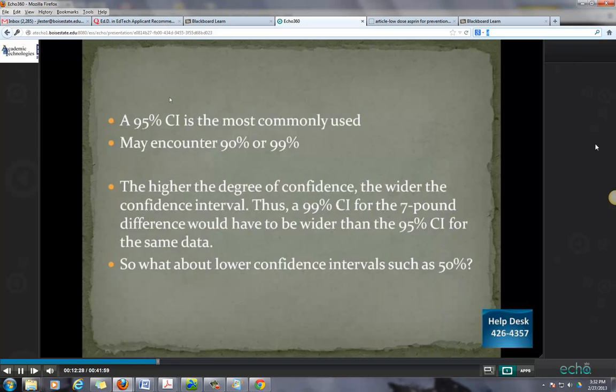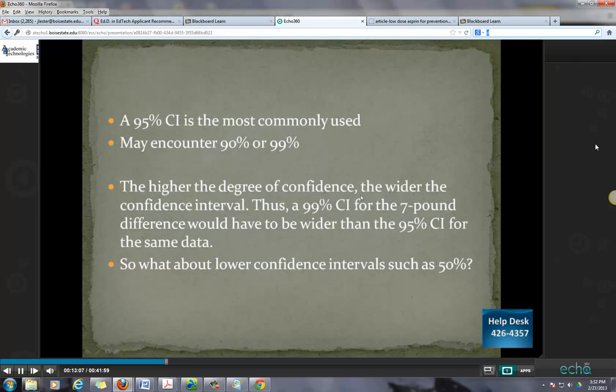So a 95% confidence interval is the most common one that's used in medical research. In some cases, you may find a study where they reported a 90% confidence interval. And what you're going to see is it may be a p-value and then it says the confidence interval was this. Or it may be a relative risk. We're going to talk about relative risk next week. And it may say your relative risk was 1.6, but the confidence interval was -1 to 3. So we'll talk about wide and narrow confidence intervals in reference to specific things as I go through the gastric banding article in just a minute.